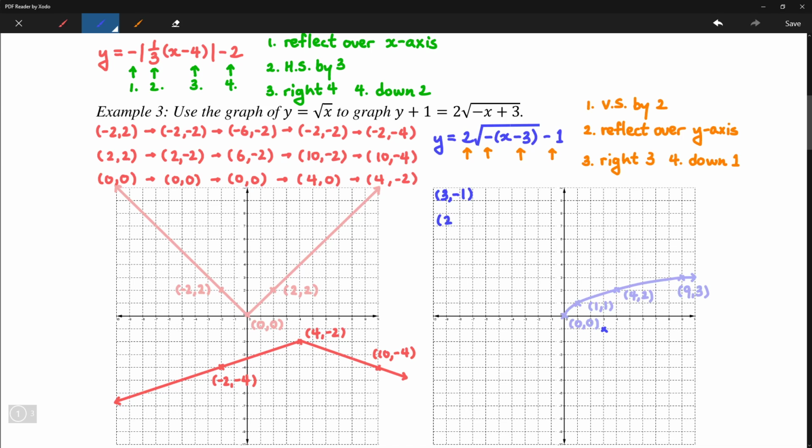Probably better to write this down like we did in example 2, but to save a bit of time, we have the next point here, 2, 1. So right here. And the next point, similarly, going from 4, 2, after the 4 transformations, will give us -1, 3. And finally, the last point on the graph would be, let's see here, -6 and then 5.